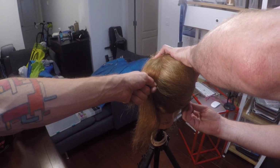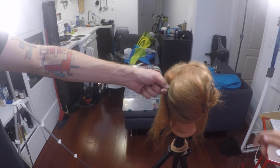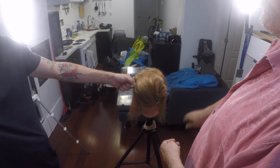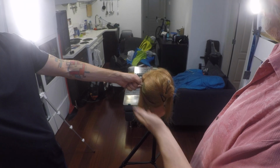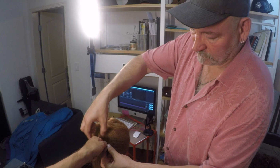So you can see that we're just tightening this as much as we can, getting it down, locking it, getting rid of the hair. So if there was another foot of hair, you just keep twisting it and it's tighter. If we need to, we can use gels or adhesives or whatever to slick the hair down, whether it's gaff quad or not. Gaff quad is not always your best friend, but sometimes you actually need to use it. But if you see what I've done here, let go, Jesse.